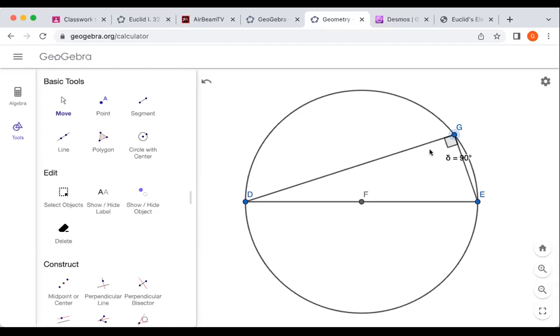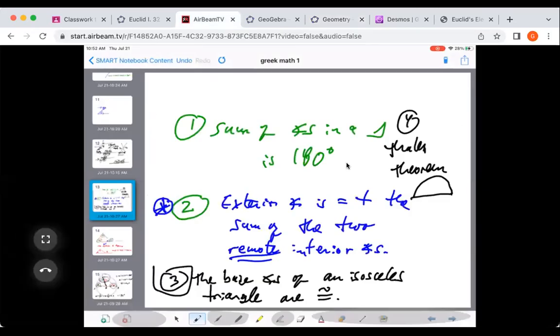Okay, we now have 4 theorems for Thales's theorem. Thales's theorem says that, I thought this was number 3, Professor. Didn't you say it was number 3? I threw in the base angles of an isosceles triangle being congruent because we needed it. I slipped in 3 just because we needed it as a proof for 4. So Thales's theorem says that this will always be a right angle.